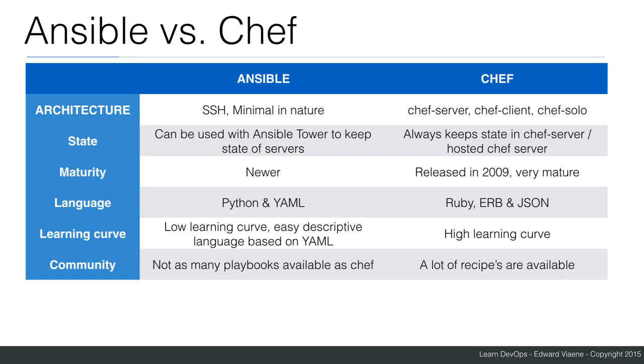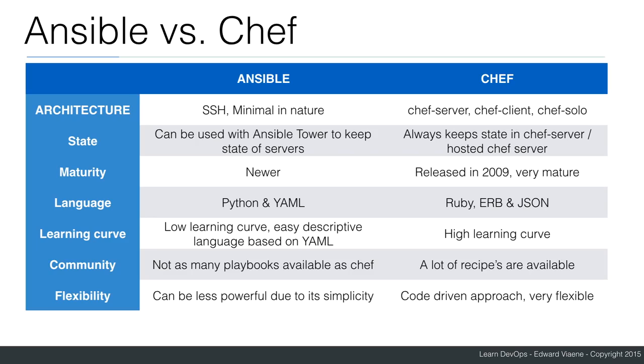In Ansible, there are not as many playbooks available as in Chef. Playbooks describe the configuration of a piece of software. For instance, you can have playbooks for Apache, a web server. In Chef, it is called a recipe, and there are already lots of recipes available for Chef. Because Chef is around longer, there are already a lot of recipes available and you don't always have to write your own. Amazon AWS also adopted Chef in their own open-source product, which gave Chef recipes a boost.